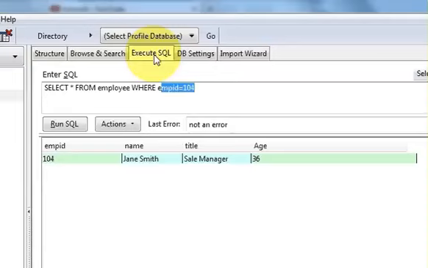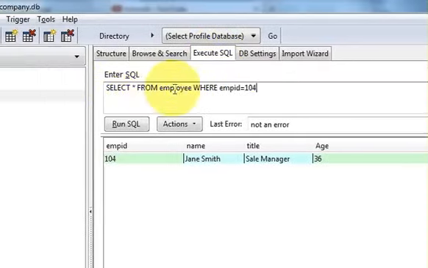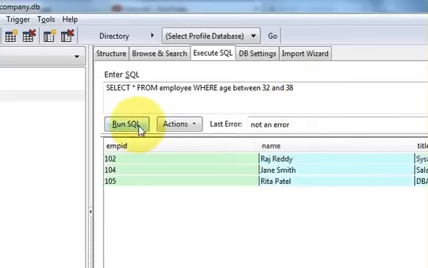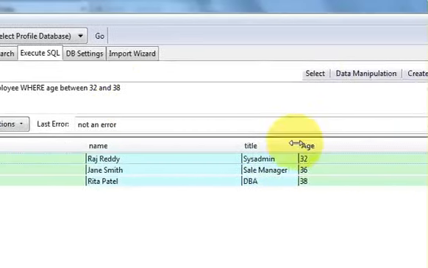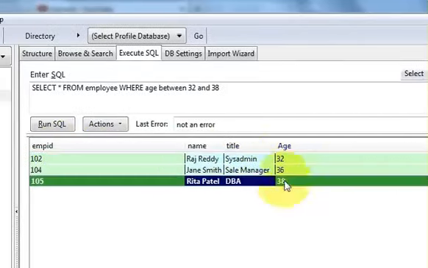So what you can write is select star from employee where age between 32 and 38. Run the query, and you will get the list of all employees whose age is between 32 and 38. Only 3 employees are there.